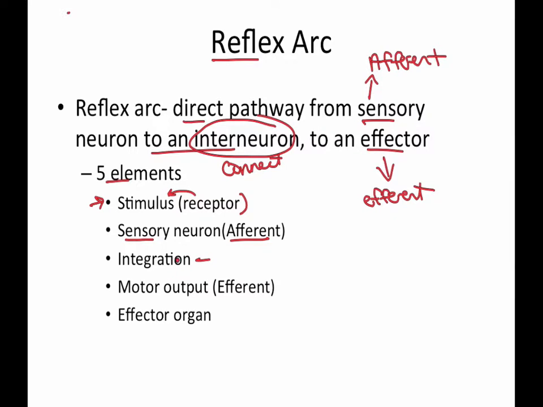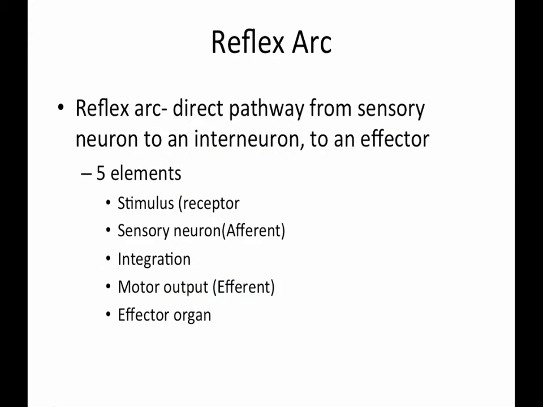Integration is going to occur, and remember, integration is where they process the information. Then your brain or spinal cord is going to determine the appropriate response, and then send that along an efferent or a motor output, which goes to the effector organ, or the organ that's going to move, and ultimately that is our reflex arc.